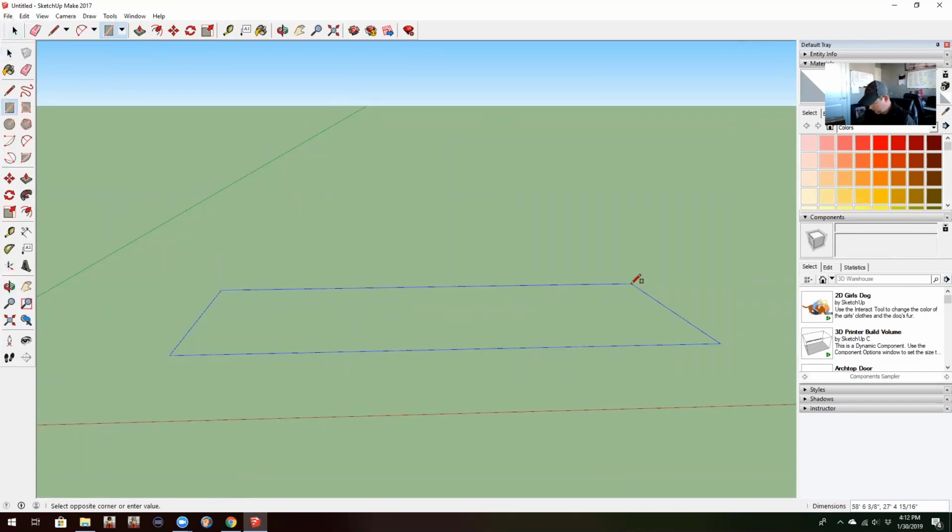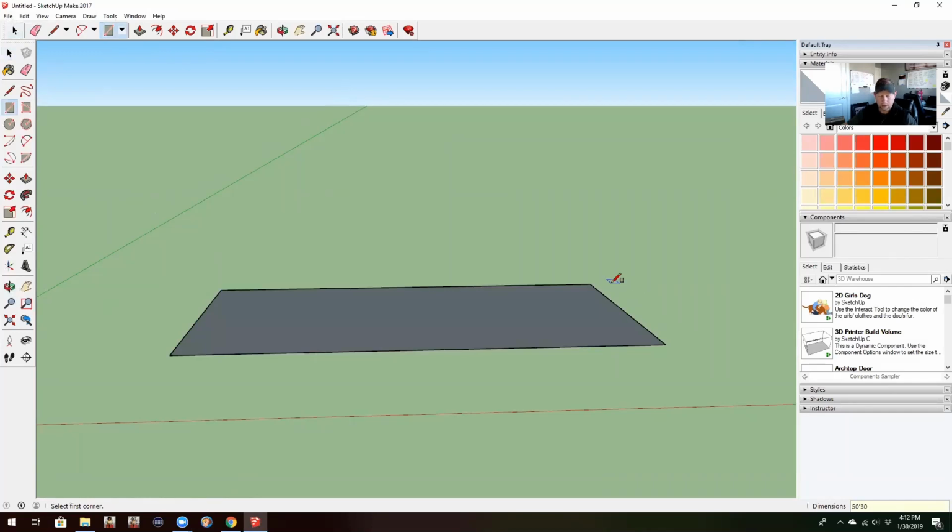Let's go 50 feet by 30 feet. And I'm going to show you a backwards way. I like to do it this way because it makes it simpler for me. But what I'll usually do is I'll make my overhangs wider. So if my house was 50 feet and I wanted an overhang on each side, I would go 52, and the depth would be 32 instead of 30. But for this video, we'll just kind of make it basic and go from there. So we got our basic shape here.